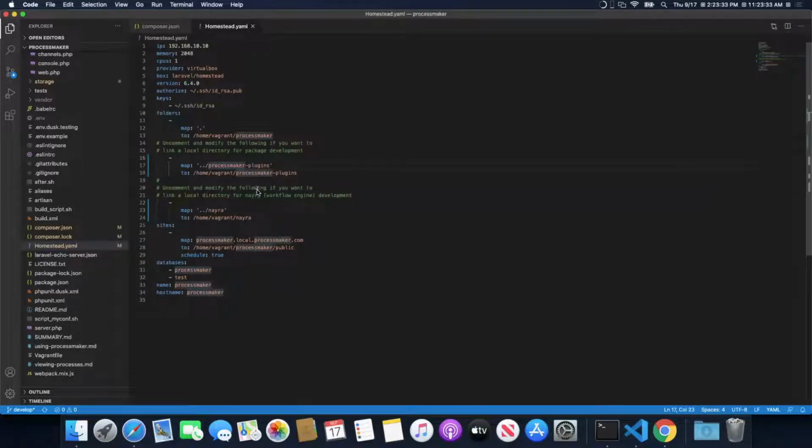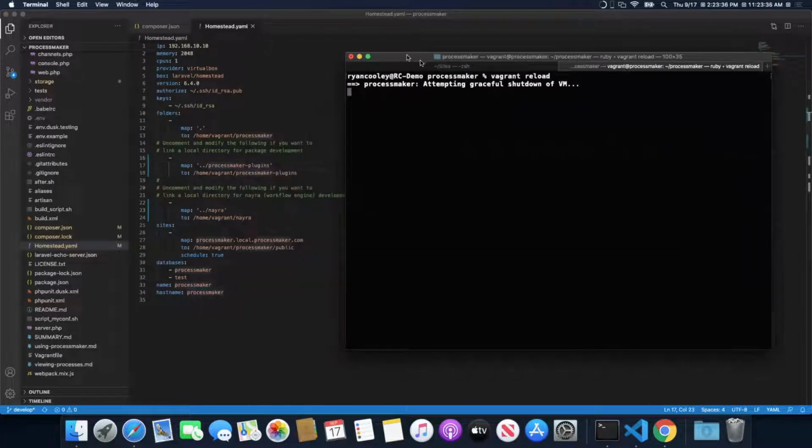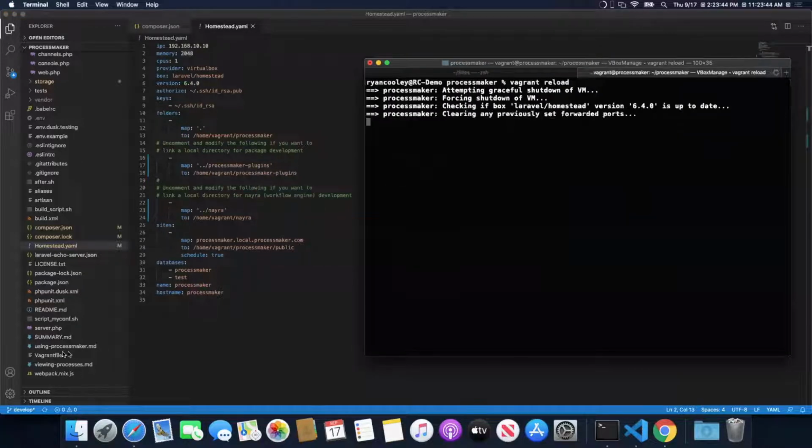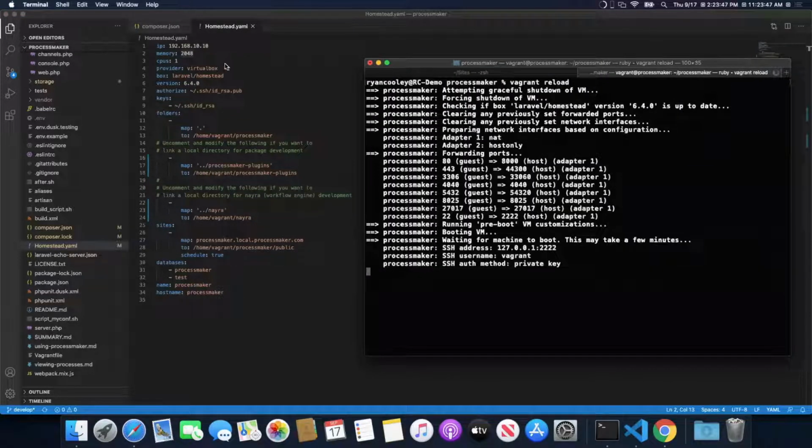So just to give you an overview of this file while we're waiting here, you can see the homestead.yaml is the configuration file that specifies how Vagrant works. There's actually a Vagrantfile that specifies that directly, but the homestead.yaml feeds into that file. And you can see the IP address is listed there. That's the IP address that we put into our etc hosts file earlier. We specify the amount of memory, which is 2 gigabytes, the number of CPUs, our provider, our box, our version number, and where our SSH keys are. That's why I had to run ssh-keygen before.